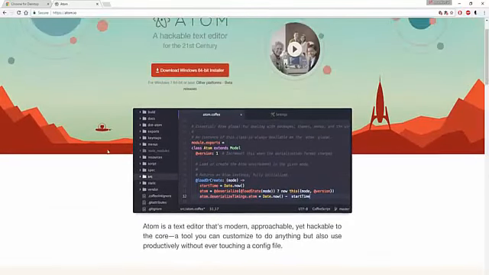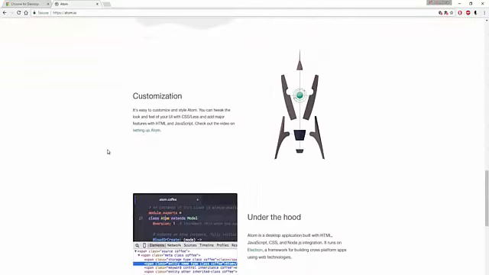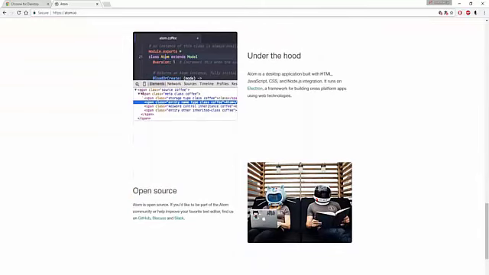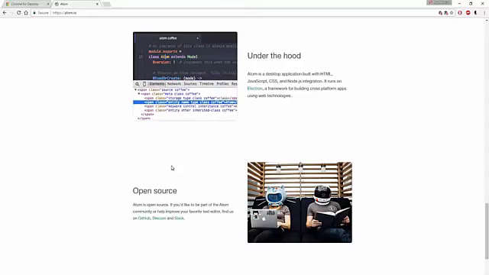Now, other text editors also have these exact same features, so Atom is not unique in these aspects, but it works really well for what we're going to be doing for the course. The main reason I really like Atom, though, is if you scroll all the way down, there's two really interesting things about it. The first thing that I really like is that it's totally open source, so it's totally free, and if you really wanted to make a change to the Atom text editor, you can make a contribution and help improve Atom text editor.